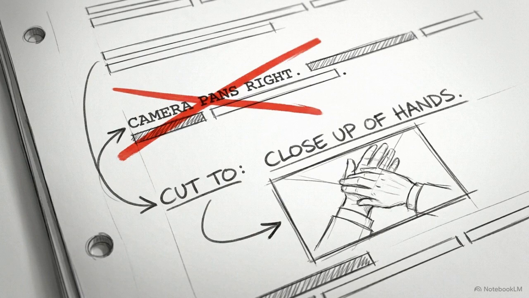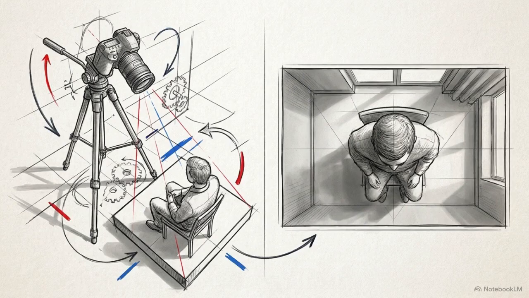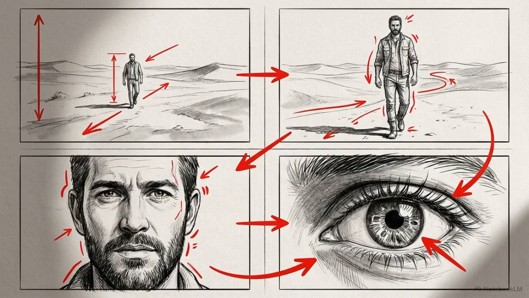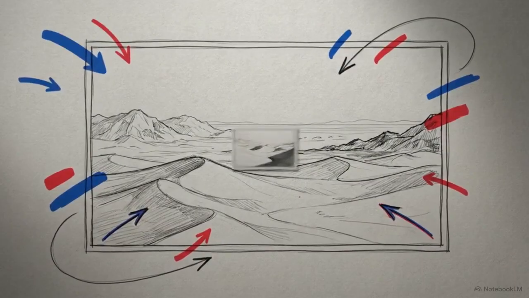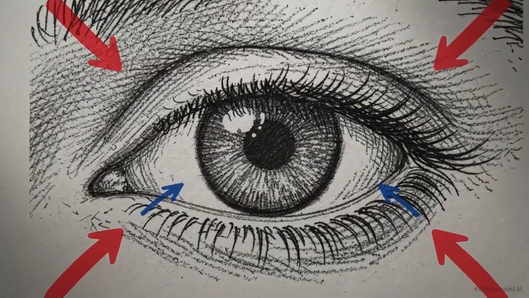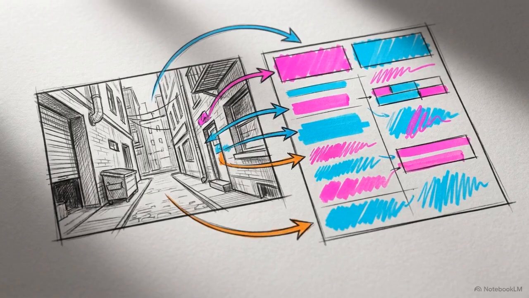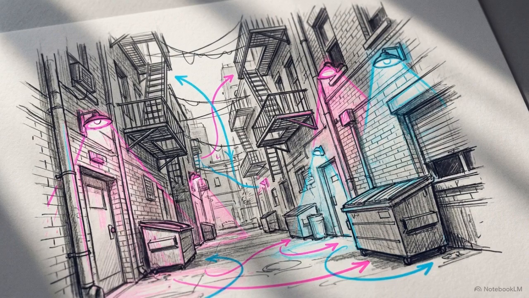Screenwriters are taught to never direct the camera. In a comic script, you have to do exactly that. Your descriptions must tell the artist where to place the reader's point of view. You assign specific shot types to control the mood. A wide establishing shot shows the scale of the environment, while an extreme close-up forces emotional intimacy with a character's expression. You also need to describe the lighting and color palettes. Specifying a neon cyberpunk tone or harsh, high-contrast shadows gives your colorist the exact atmosphere required for the scene.